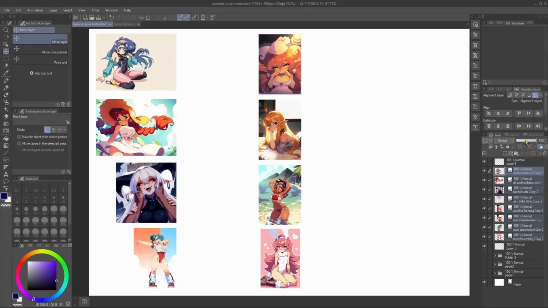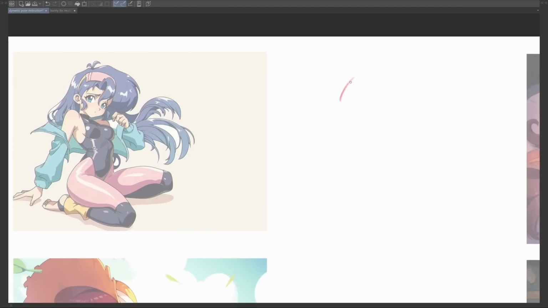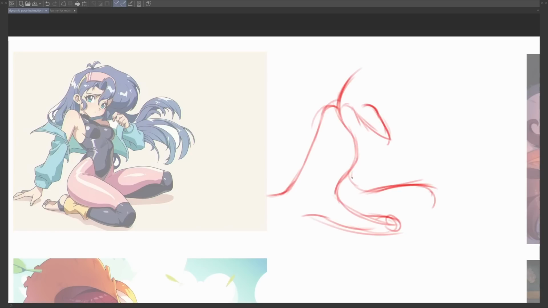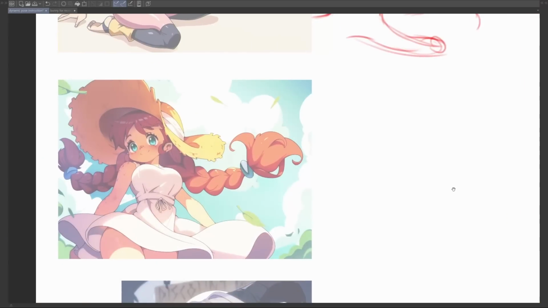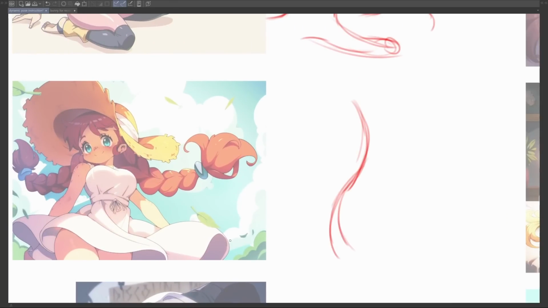Now here's a few of my other works to demonstrate one of the other things you can use your gesture for, which is to control the motion around the image of how the viewer will engage with your piece. So not just to give the pose more fluidity, you can also use the gesture and motion of other elements of your image, like the hair, clothing, even the background, to direct the viewer into the focal points of what you're drawing. So the top one there, we've got the character and their hair.